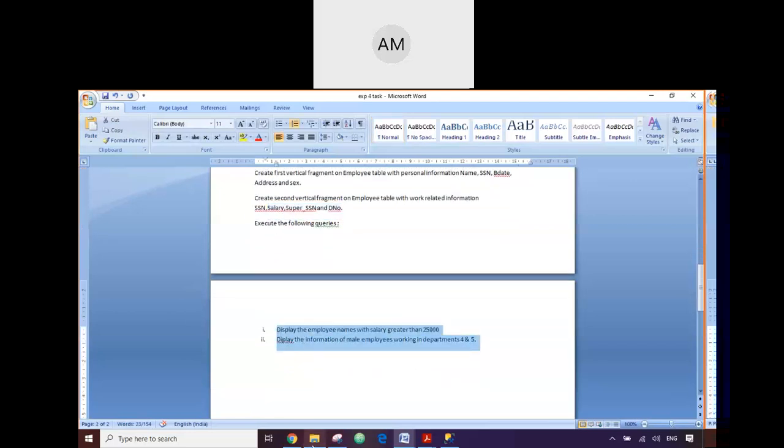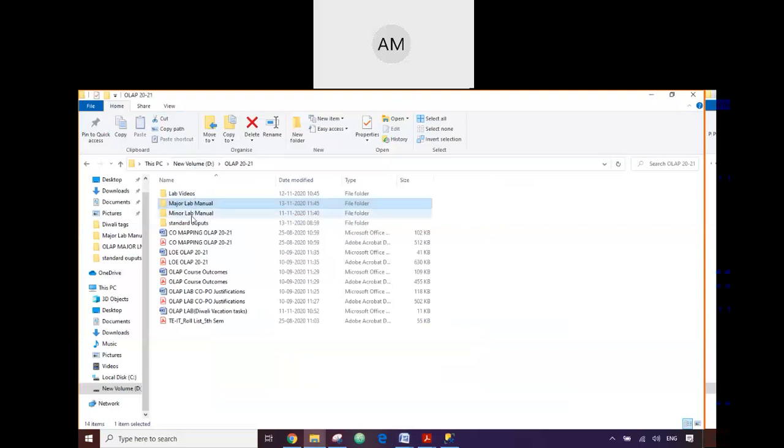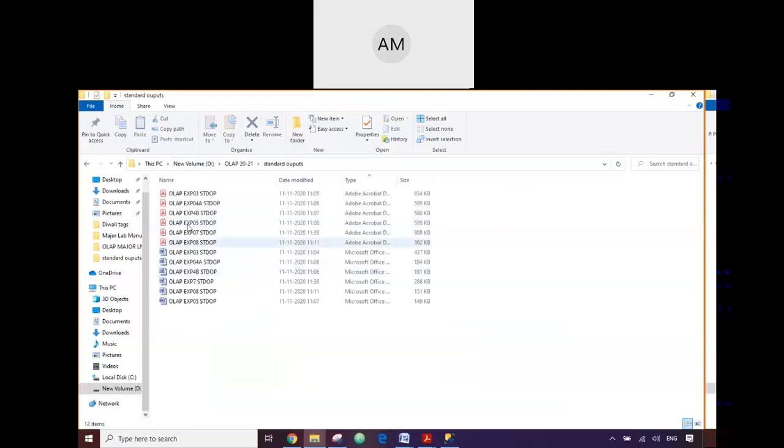So when it comes to standard output, what is expected in the output is, just open the standard output file.